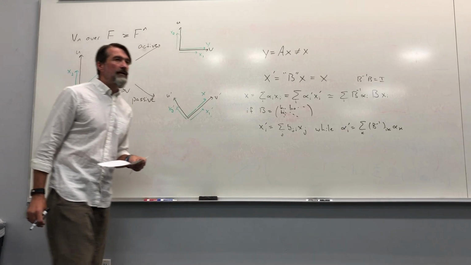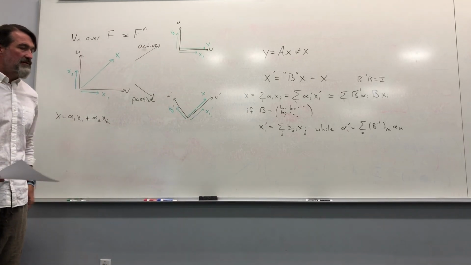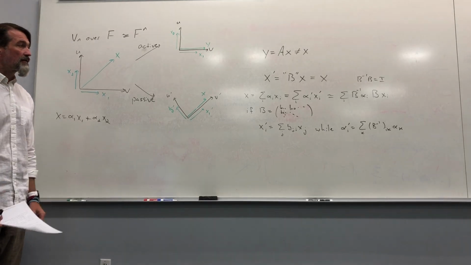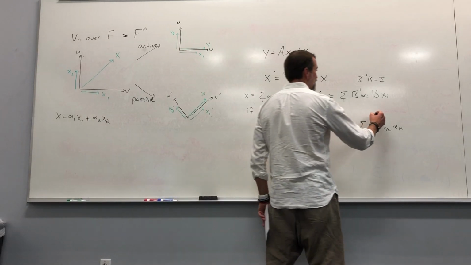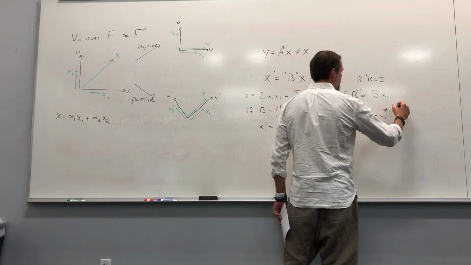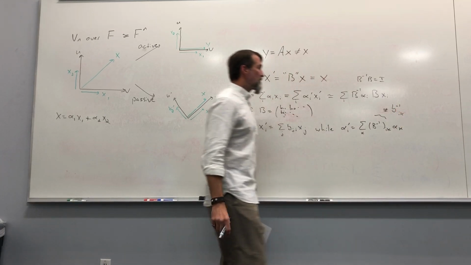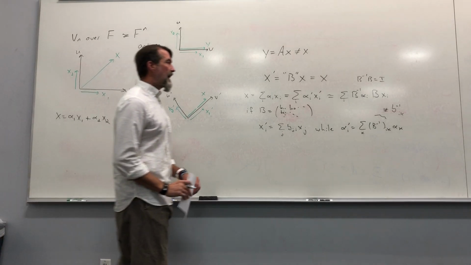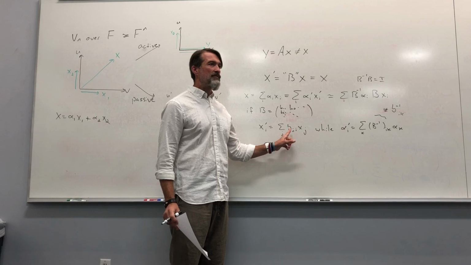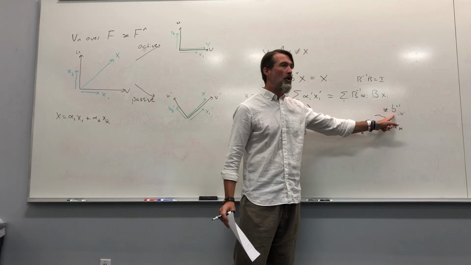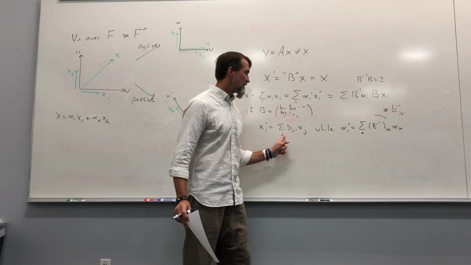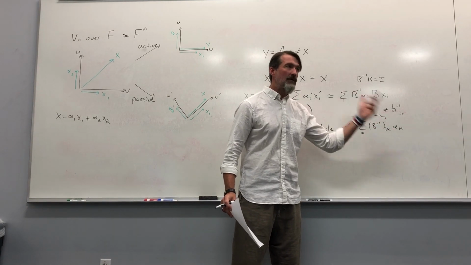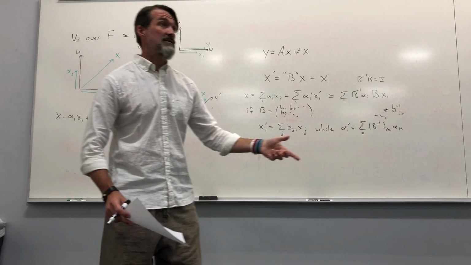While the components of the inverse matrix are summed over the second index times the components of the vector. Now I want you to be careful. This is not in general equal to B inverse IK, because that implies that you're taking a component of the matrix and inverting the component of the matrix. But that's not what you do. You invert the whole matrix, and then you pick the ikth component of the inverted matrix.